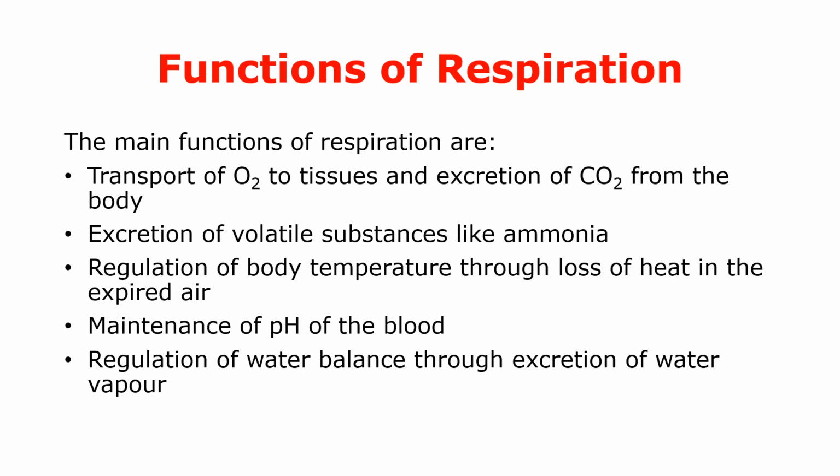Next important function of respiration is maintenance of pH of the blood. It occurs because level of carbon dioxide in blood plays an important role in balancing the blood pH. Carbon dioxide in blood reacts with water to form carbonic acid, which reduces the blood pH. Therefore, it is necessary to excrete carbon dioxide through respiration to bring the blood pH to the normal. Another function is regulation of water balance through excretion of water vapor.